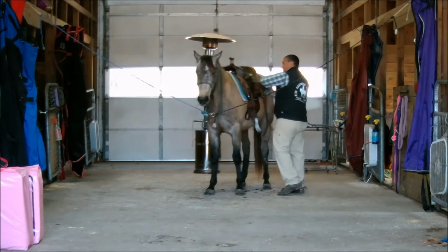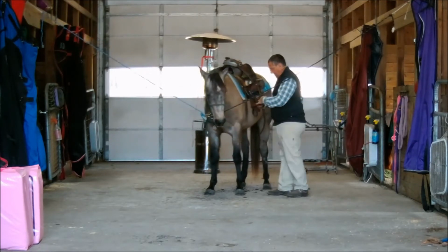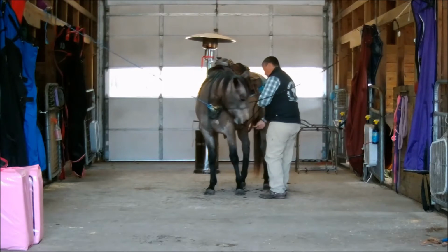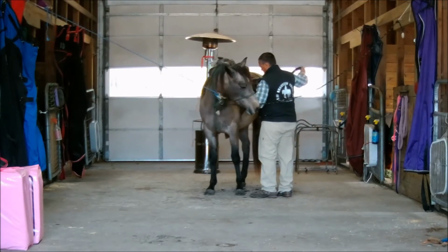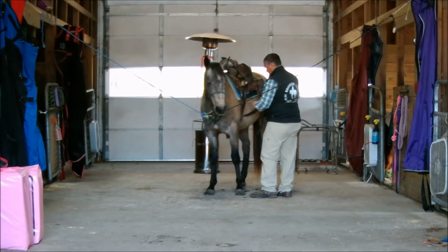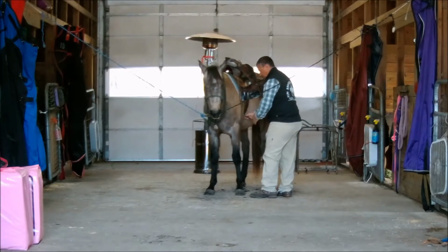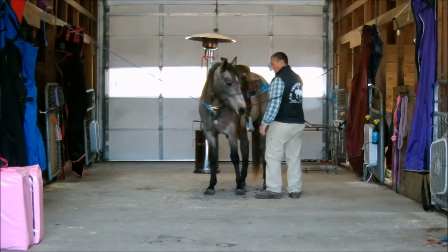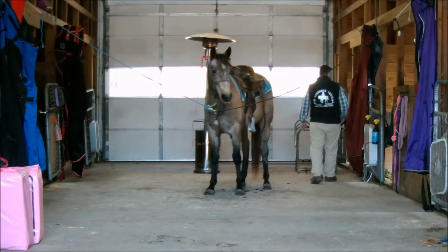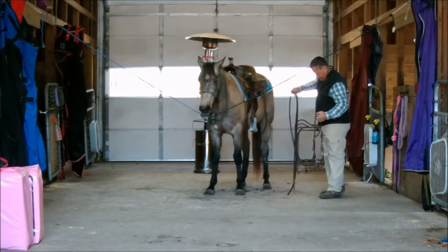Now, I didn't put a back girth on her today. I'll probably put it on her in the rider too. Just kind of see where we're at today first. And I'm going to bring the girth up and I'm going to get it snug enough in the barn that the saddle doesn't fall off. But I'm not going to tighten it all the way until I walk her out of the barn. And that's something I don't ever do with a young horse or an older horse. I'm going to tighten that girth up in a couple of different stages, a couple of different times, because I don't want to create a problem. I don't want to scare the horse and make her girthy. So I got it tight enough there that it won't fall off. And have not found any holes yet saddle wise that I need to work on.